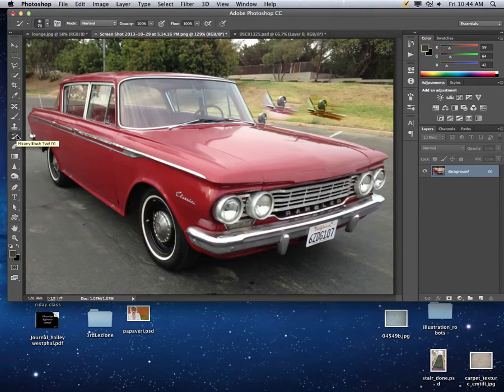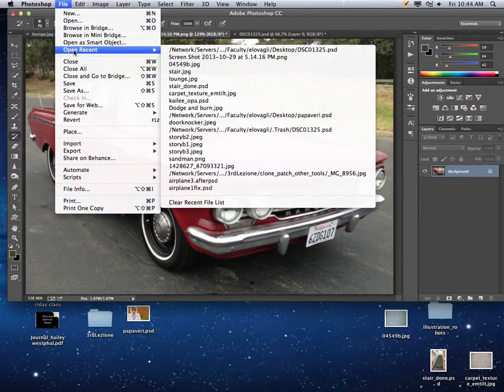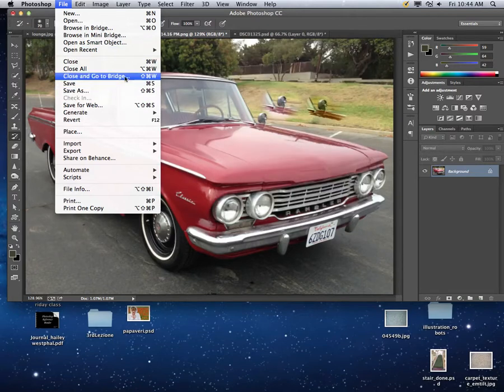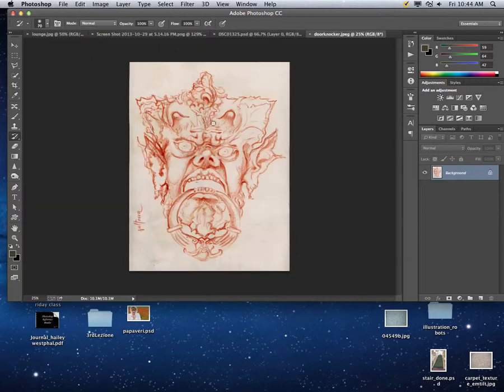It's called the history. I'm going to open a different image to demo on, because I think it would be better to grab an image that is a little bit more simple in terms of colors. So let's say I have this image, and it's a drawing I did in Italy of a door knocker, and I feel like it would be much more powerful if most of the image was black and white, but the center of the image had that beautiful, I don't know how you call it in English, honestly, but it's a pencil that they call sanguigna.